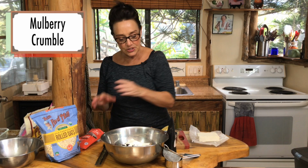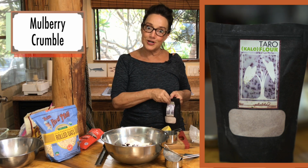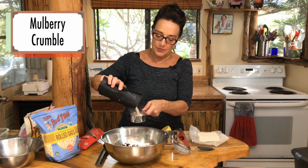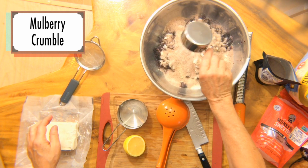So the other thing too that you're going to want to put into any kind of fruit crumble is some kind of binding agent, whether that's cornstarch or tapioca flour. Because we're here in Hawaii, I've got access to taro flour, and taro flour acts the same way as those starches, and it just keeps the fruit from being too liquidy. It makes it kind of jammy. It jams it up. It jams it up, people. And I'm going to put a half cup of taro flour. And normally I need a strainer if I'm using tapioca, but because this pours beautifully, no need, as we say here in Hawaii.